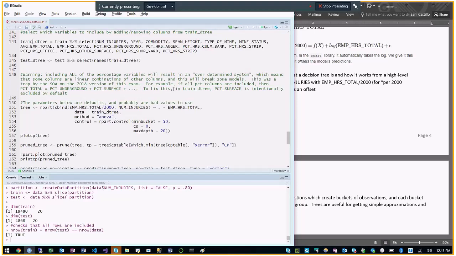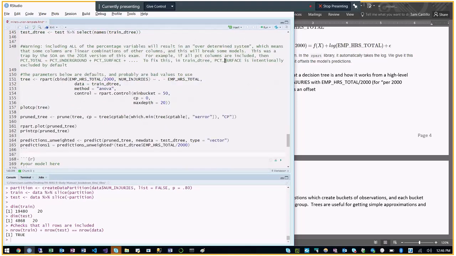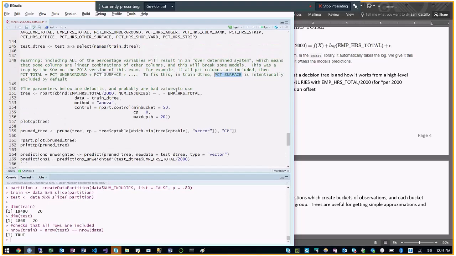So to fix this, I'm just giving you this for free so that you don't make this mistake, so that you know not to include all of the percentage columns at once. So in this case, the code is excluding percent surface. This is fine. You don't need to change it unless you really want to.